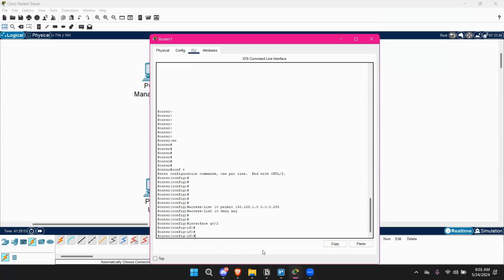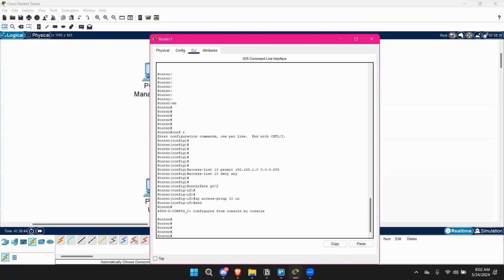Then, like I said, we apply it. So we're going to say ip access-group, I think I need to have a dash. Group 10, and the keyword is what? In instead of out. Okay, we're applying it to an interface. Go into the interface and apply it. How are we applying it? By the command ip access-group 10, because we created access-list 10. So we're doing the access group. Did I say list? I'm sorry. Access-group 10 and then in for the inbound keyword. Then we enter.